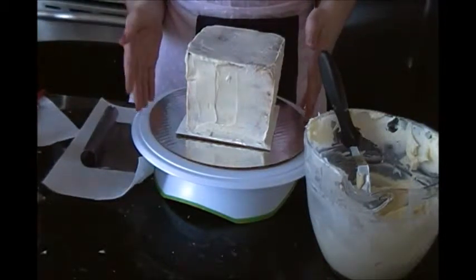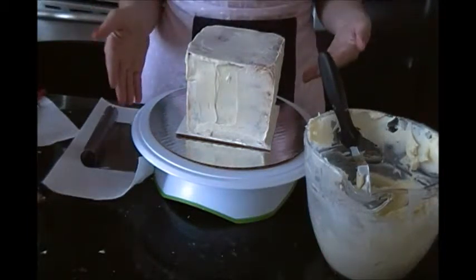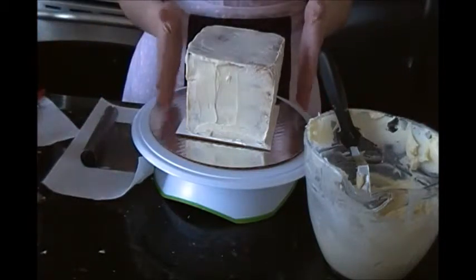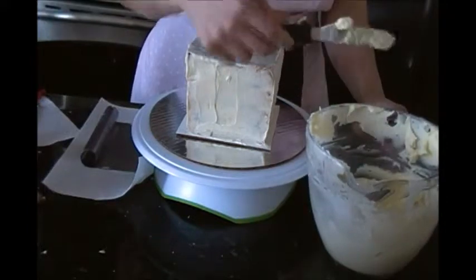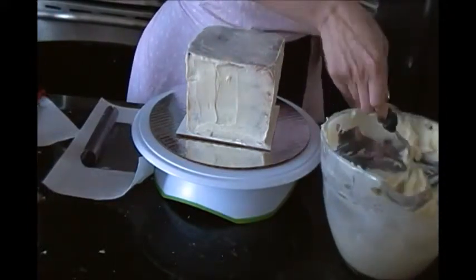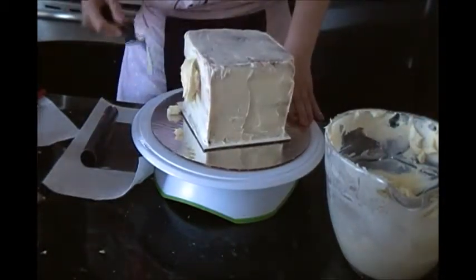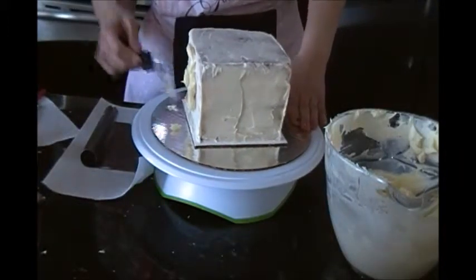Clear space in your refrigerator because you're going to need to chill both cakes in between each frosting step to make sure the ganache is nice and firm and set up. So right now I'm just going to take my white chocolate ganache and a short offset spatula and apply it to one side of the cake.